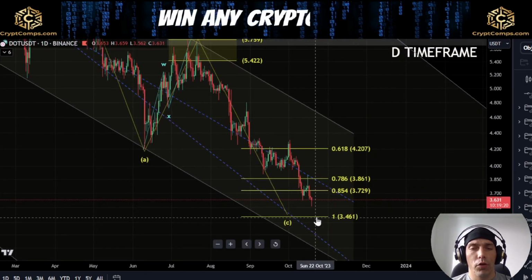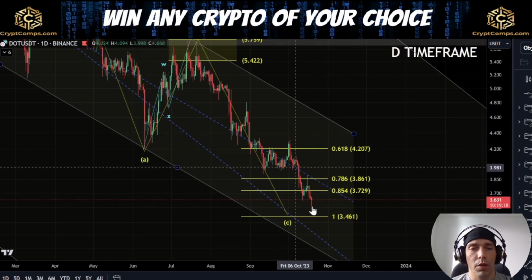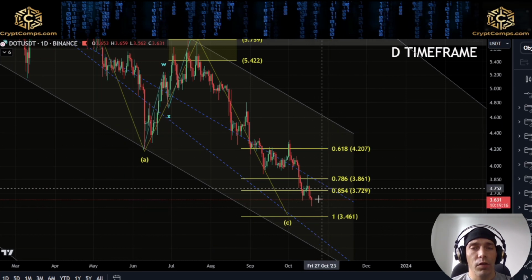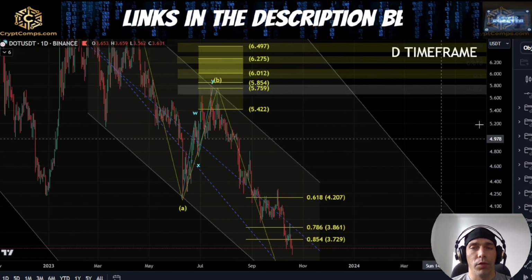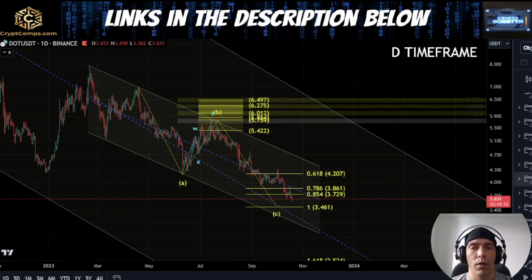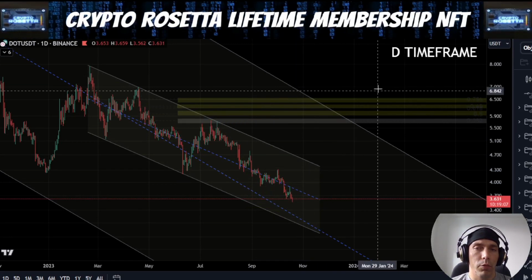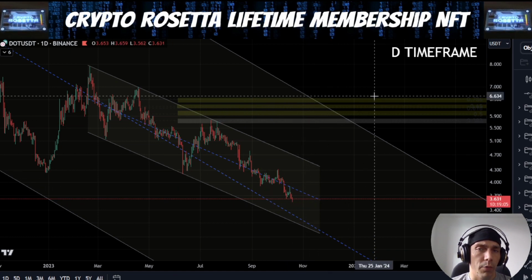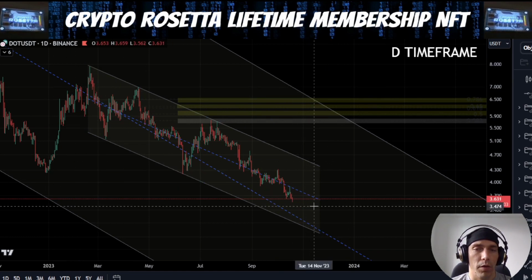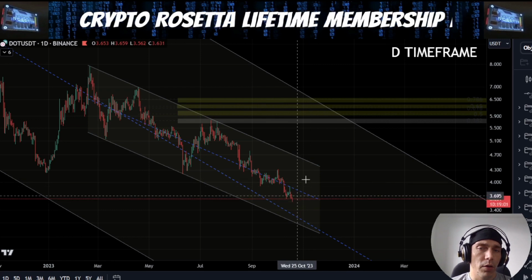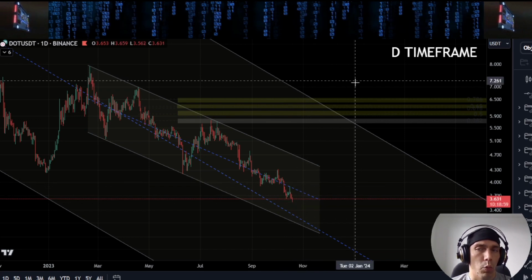And even if we do push down towards this 346, I'm still going to be looking out for that potential to see some kind of a reversal to the upside. Now, within that idea of this bouncing up, we'd need to see either a bigger 3-wave move up or a 5-wave structure starting to develop, where this would then become our B wave. And then we'd be looking for that bounce in that C or that Y wave.